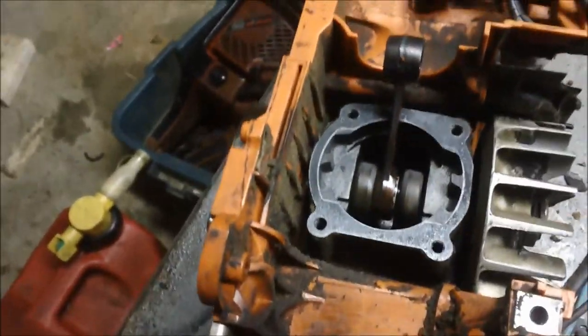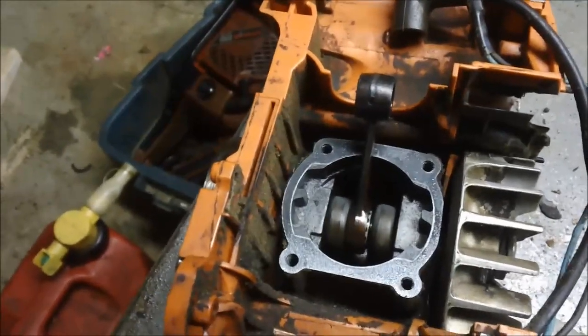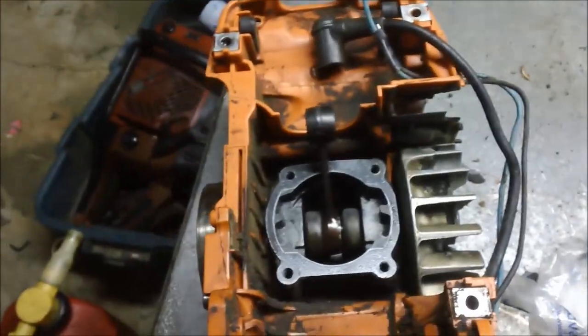Either way, it's going to get put back together without a base gasket, for sure. Of course, I'm going to check the squish first, but pretty much tell you, Farmer Jones for this one at a minimum. That was in the handle.